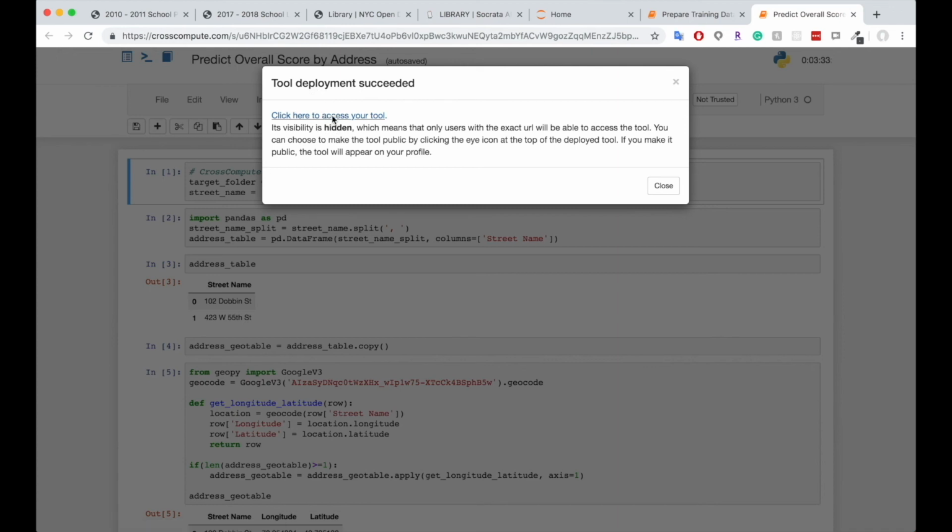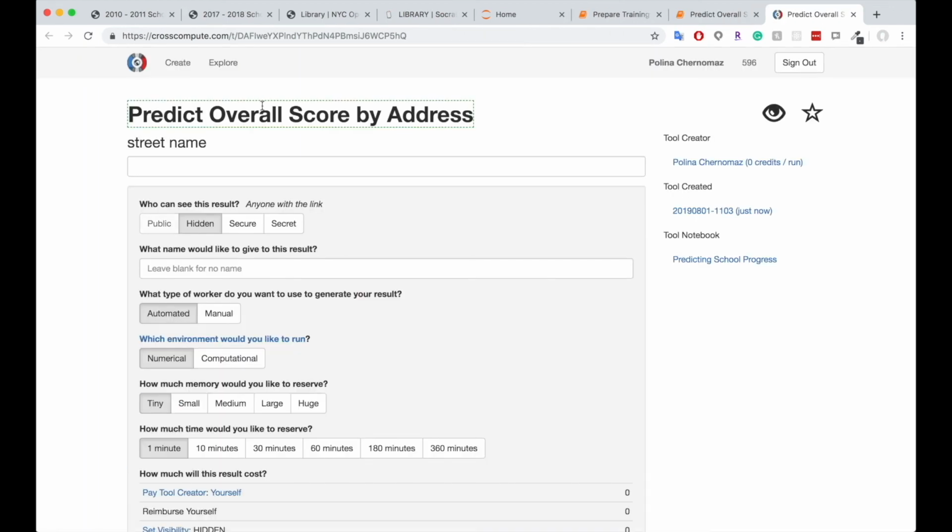If you click here to access your tool, then you will see how your users are really going to see the tool. This would be the link that you could share, and they will have to type in the street names under street name here.